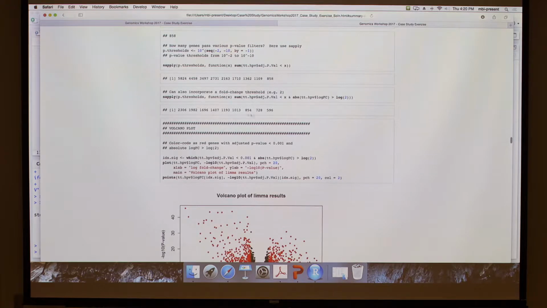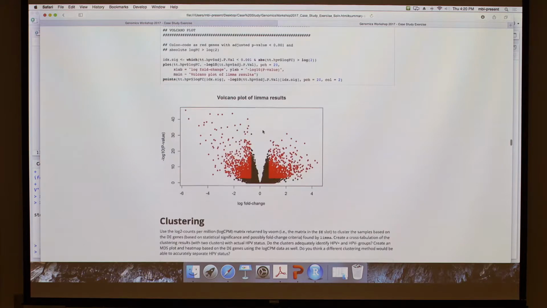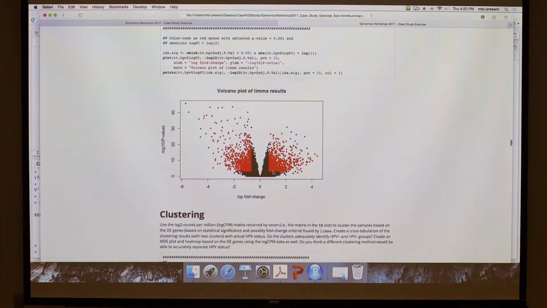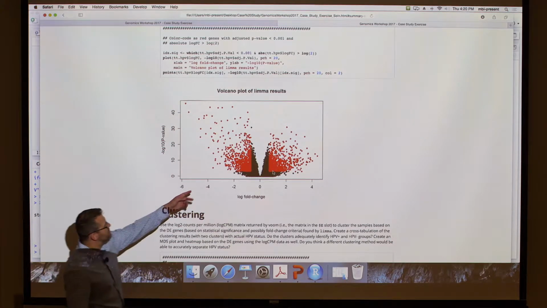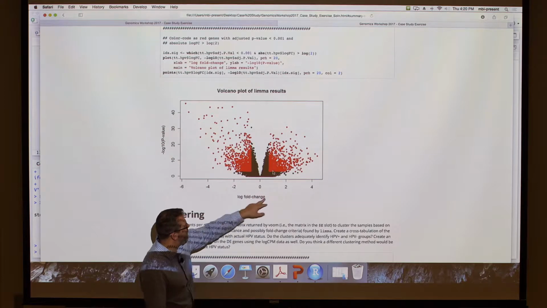And so here we can check all these genes that pass these different thresholds of both p-value, from 10 to the minus 2 to 10 to the minus 10, and this is p-value threshold coupled with fold change threshold, all right? And then the aptly named volcano plot, right, which gives you a plot of your results. Each dot in there is a gene, right? And then on the x-axis, you have log fold change.